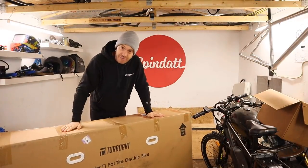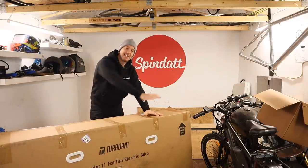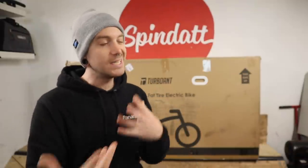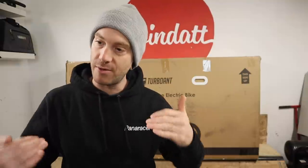Right, so in this box is a fat bike. Something I know I said I had zero interest in whatsoever. The reason that a fat bike doesn't really tickle my fancy comes down to the first time that I rode one. I could not believe the amount of effort that had to go into getting it moving on the road. I was like, holy.